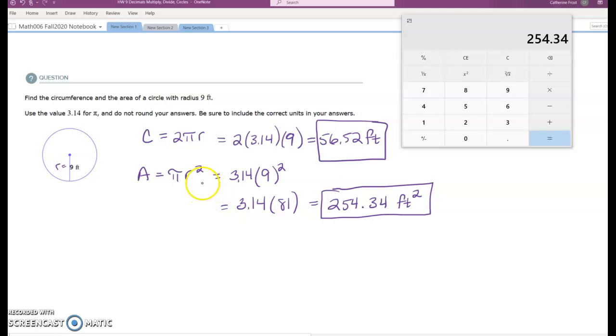And you can basically remember that since you're squaring your radius, you're going to end up with square feet. In fact, you could even write out this area calculation as 3.14 times 9 feet squared, so that you can see you actually are going to end up with feet squared here. So you can actually include your units. Whereas up here on my circumference, if I throw in my feet, I only have one of them, right? I don't have any other unit of feet to multiply by and get a square foot. It's just feet. So hopefully that makes sense.